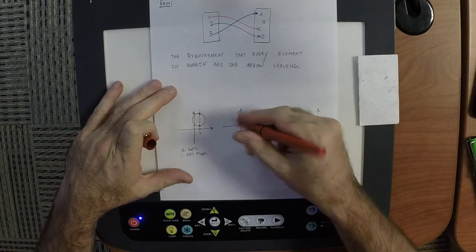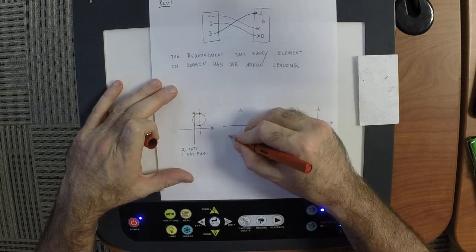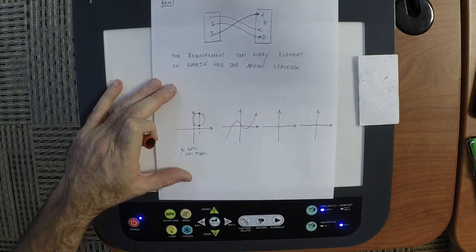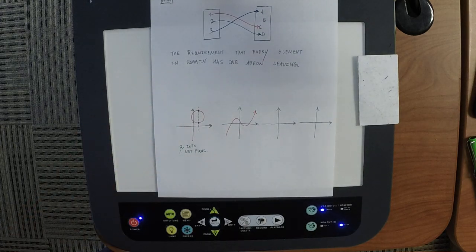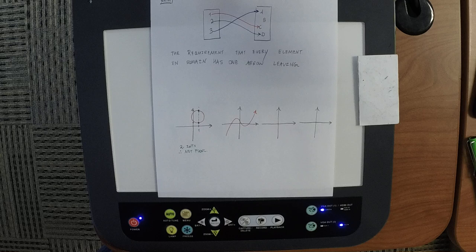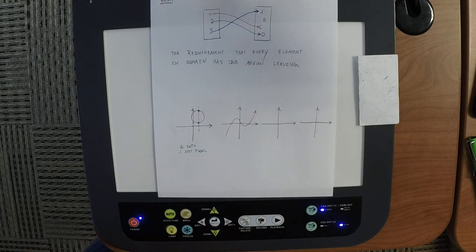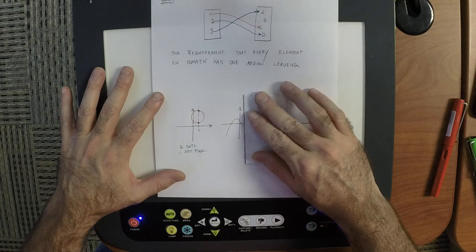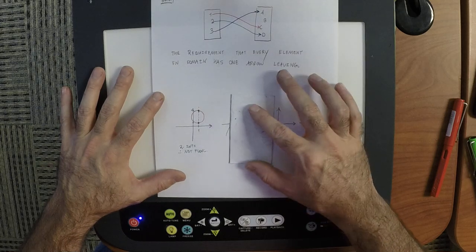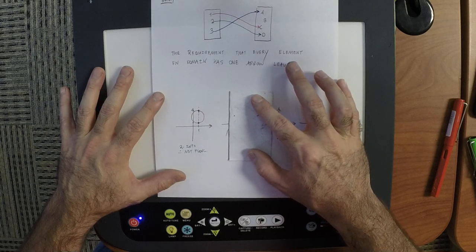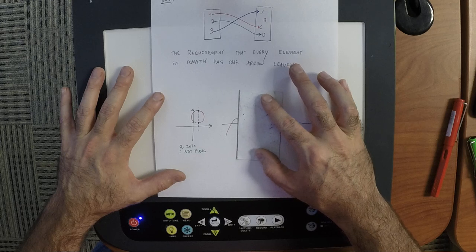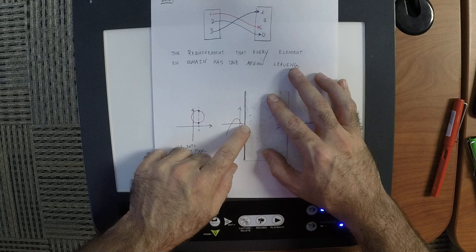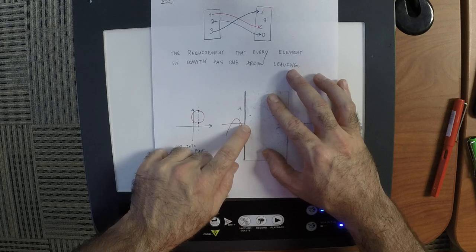How about this one? Is it a function? It is, right? Because, let's consider. Notice that when I take my magic prop here, and I move from side to side, wherever the line is hitting the x axis, that's the input value.